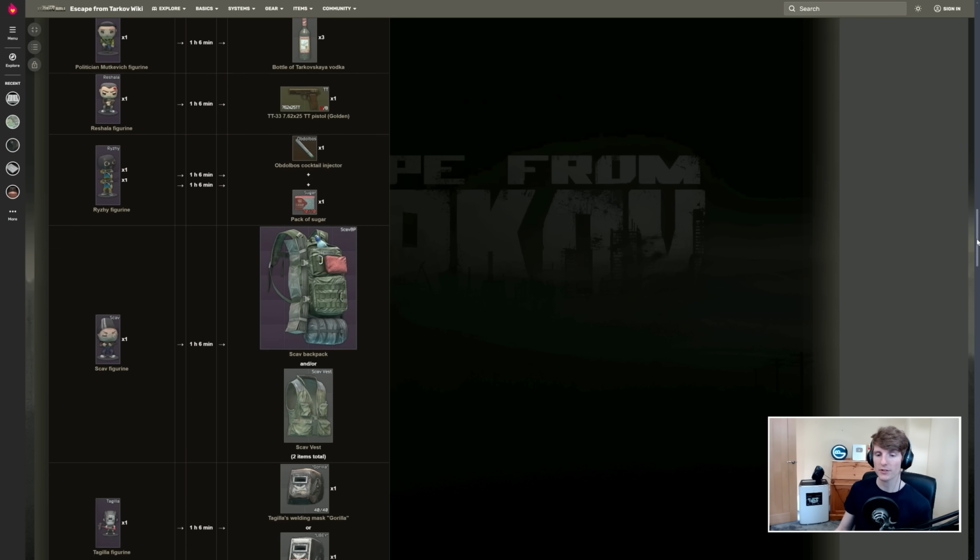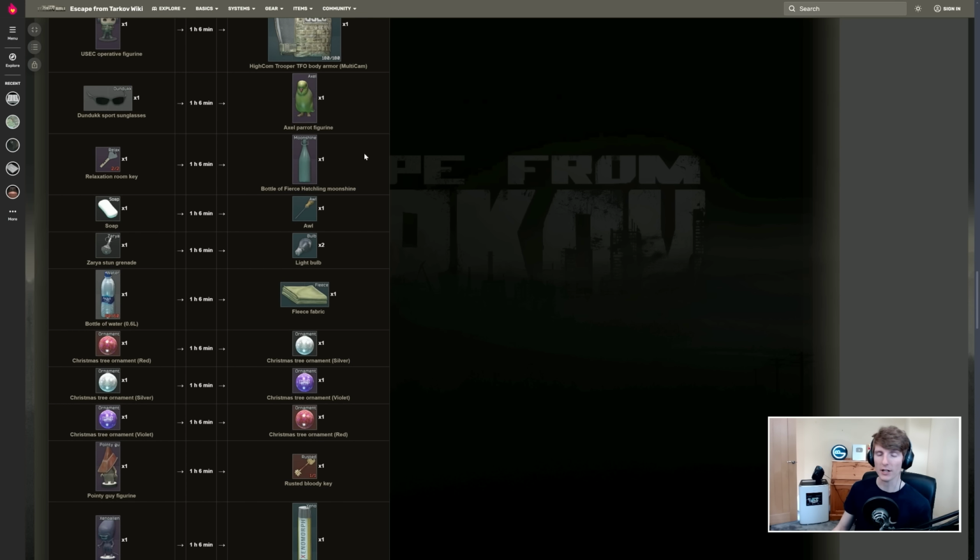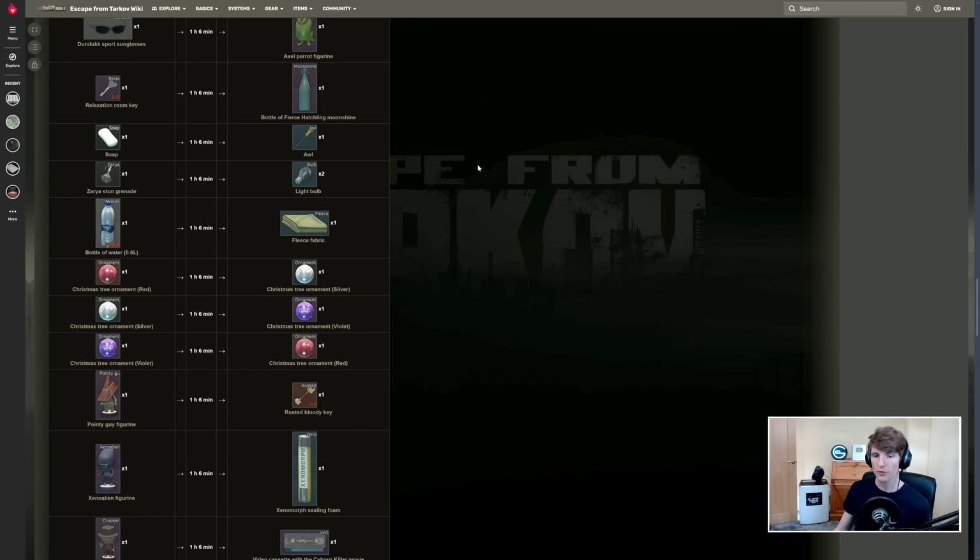But there's a whole bunch of other ones down here as well, which are kind of lower value, like Dunduk sport glasses goes to Axel parrots, and these things are fine in raid, by the way. So it's useful to remember what the outputs of these are, because this could be used for things like living high is not a crime, relaxation room key can turn into a bottle of moonshine, a soap for an all, stun grenades for a light bulb.